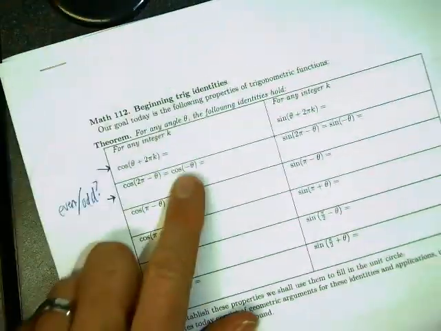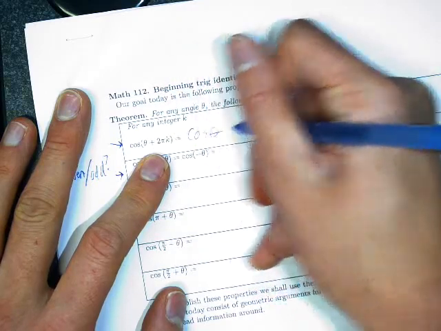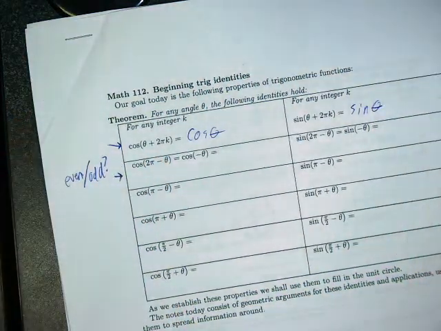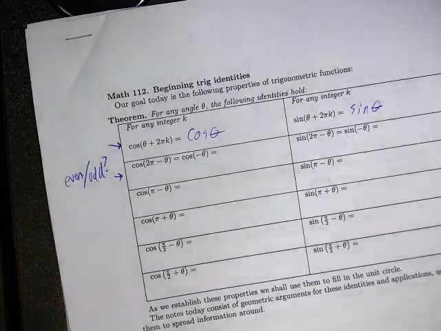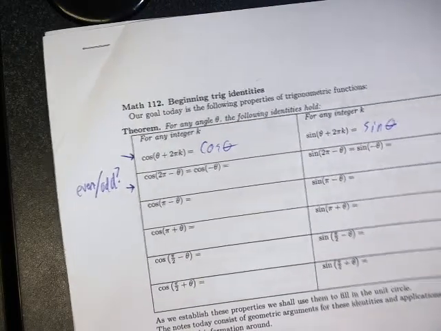I'll flip back to this first page an awful lot. Cosine of theta plus 2 pi k is the same thing as cosine theta. Sine of theta plus 2 pi k is the same thing as sine of theta. You'll notice that in the document I wrote down some facts about tangent and cotangent and secant. Do you think you can remember those if you just remember that same fact for sine and cosine? Yeah, tangent is determined by sine and cosine. So if you know what sine and cosine do, you can figure out what tangent is. Nice, so there's the first entry done. Cool.